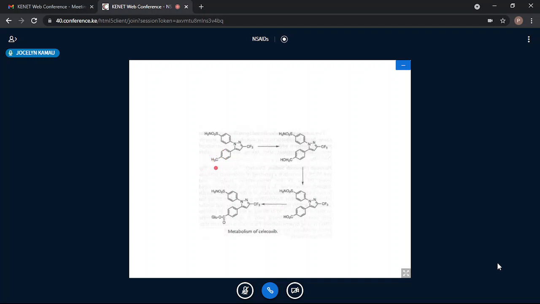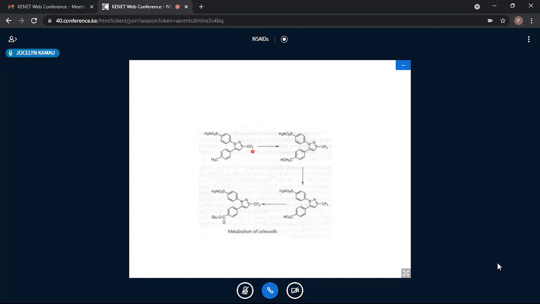Remember when we were looking at tolmetin, it had the same group, and we said because of that group, it has very short duration of action. So that group can be metabolized into the alcohol, which can be metabolized to the carboxylic acid and can undergo glucuronic conjugation. Why we might also go up to the glucuronic conjugation is because of these huge groups. The two phenyl rings give these drugs high lipid solubility, and therefore you will have some of it excreted as the carboxylic acid, but you could also have some of it excreted as the glucuronic conjugate.